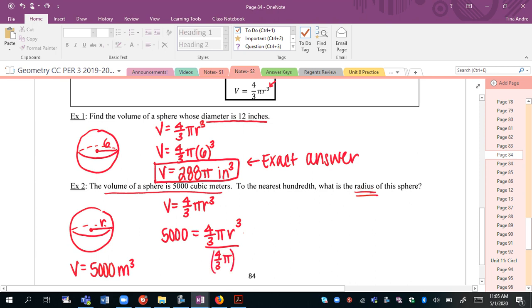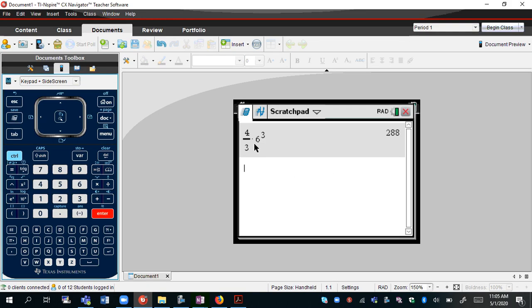What you need to be careful with, though, and I'll show you this in the calculator, is that when you divide this in the calculator, this is truly in the denominator, that you're dividing by both pieces. So putting that in parentheses is important, or using that control divide feature. So let's just do that. So I have 5,000. Control divide, we'll make that a fraction. So 5,000, and then in the denominator, I want 4/3.